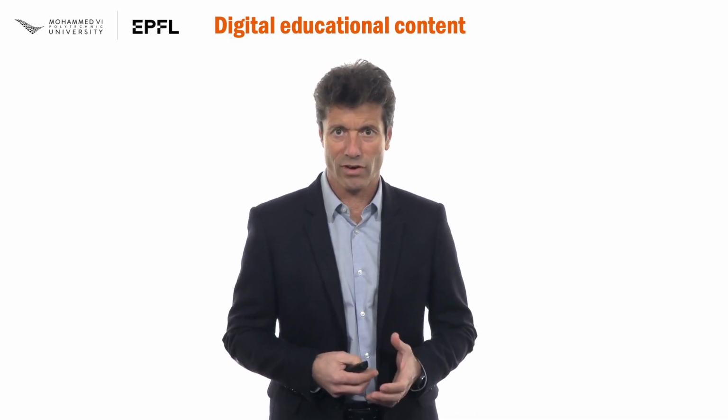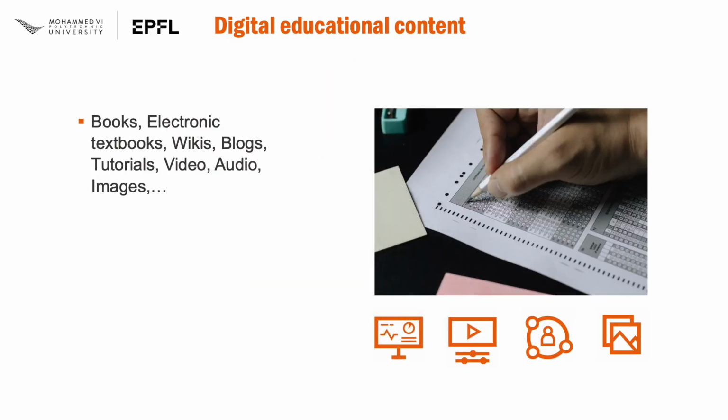First of all, we would like to go quickly through the various types of educational material you can find on the internet. Some mirror the traditional printed media, such as books, mostly as PDF files, electronic textbooks, academic journals, videos, pictures, wikis, blogs, and tutorials. And some reflect the opportunities provided by the digital environment, such as simulations, animations, quizzes, learning objects, etc.